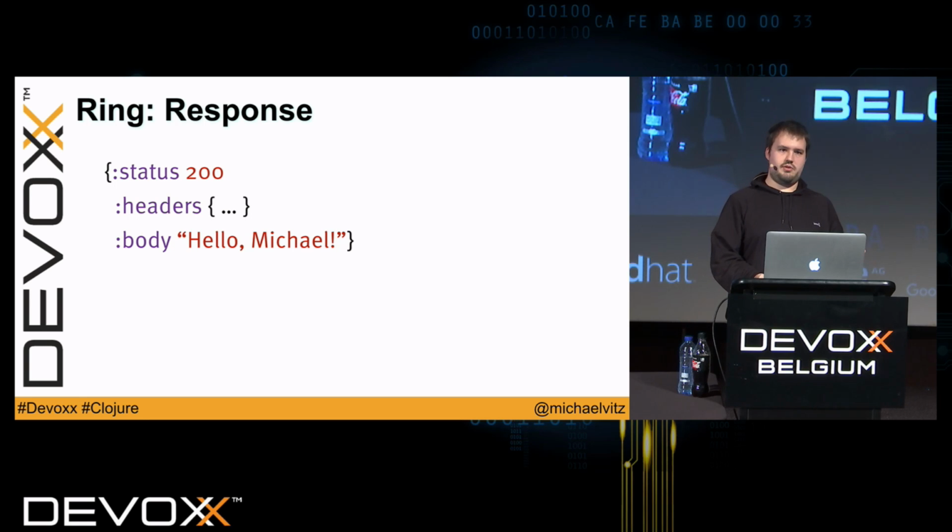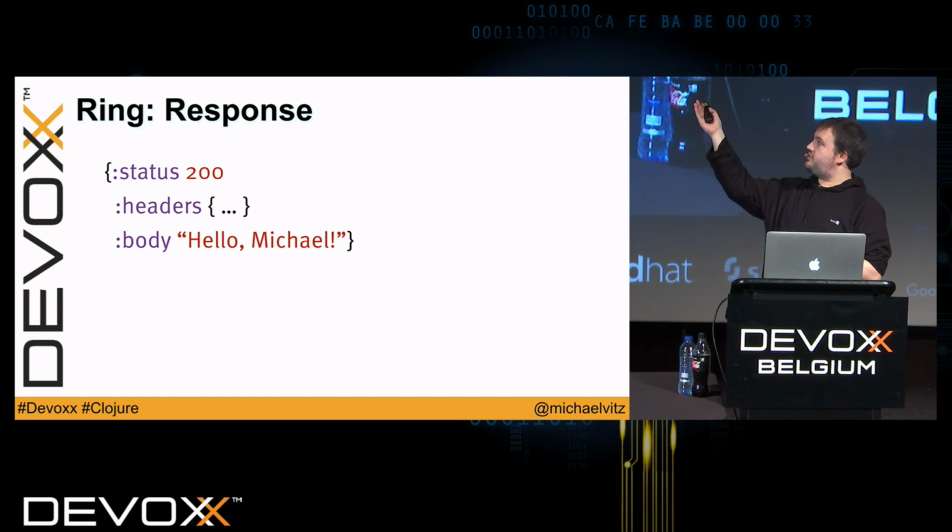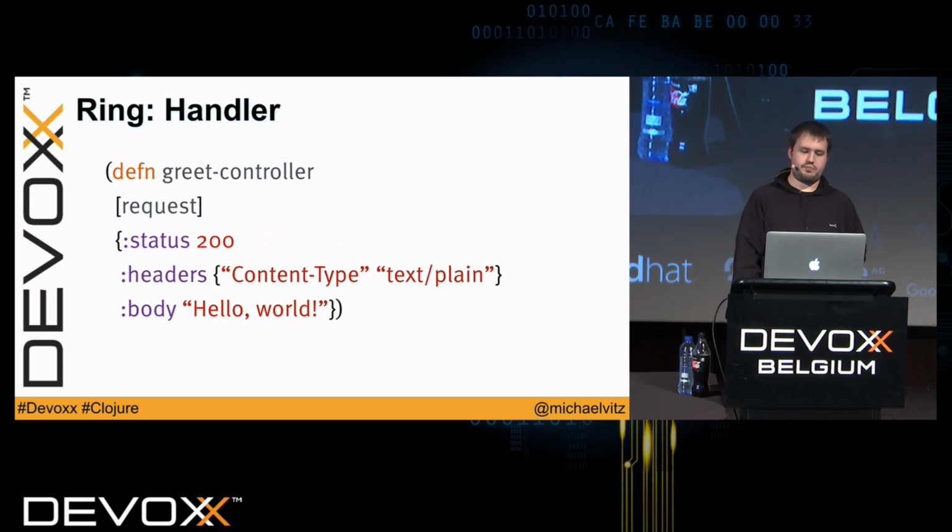If you have a request, we need to know what a response looks like. And it basically is the same as I showed beforehand. You set the status code, you can set headers, and you can respond with a body. And then the next part, which in the Java world you know by the name controller, is a handler. Ring says a handler is something that takes a request as an input argument and returns a response which fulfills the given specification. Nothing new.